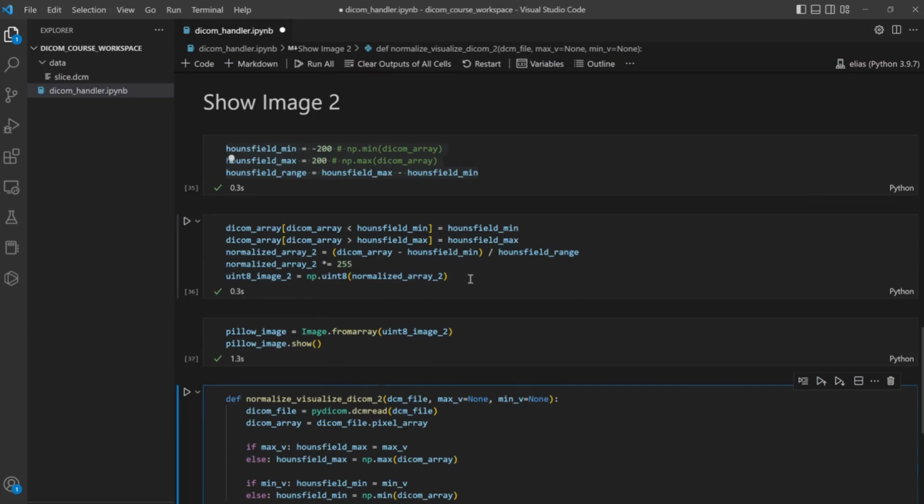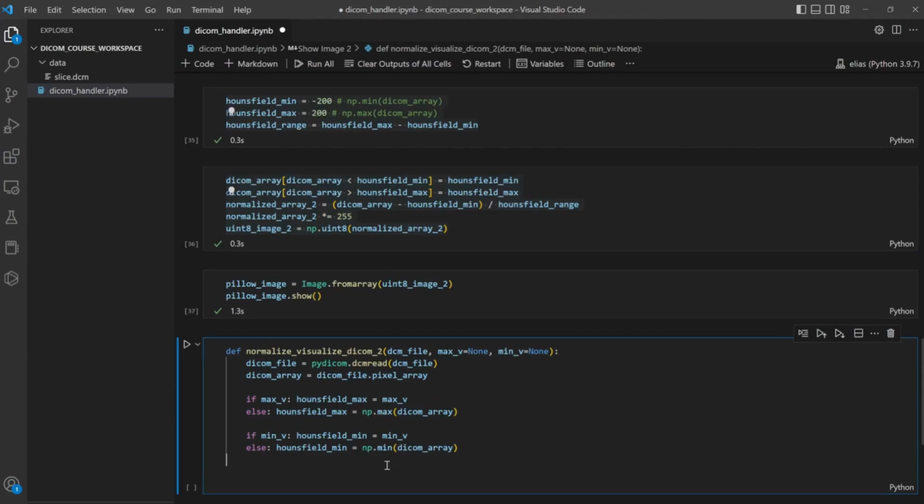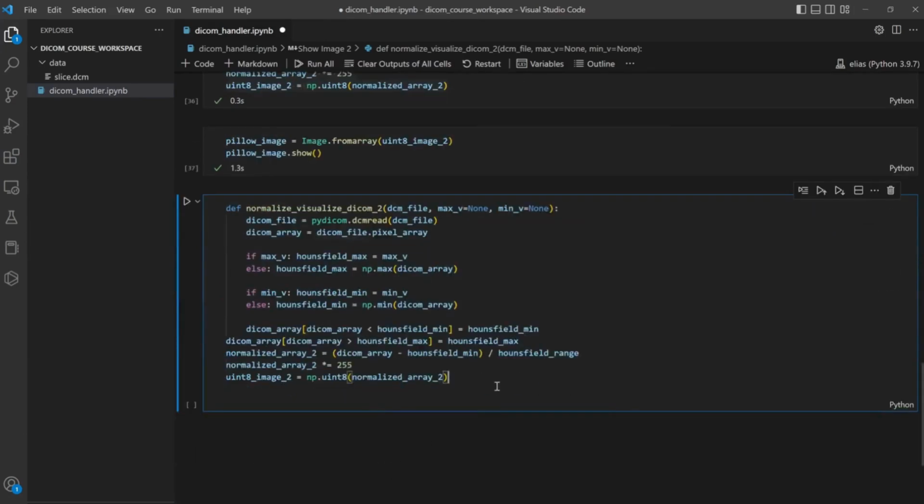After having them, you can directly use the same thing here, copy and paste, but here. Let me just move them to the same level. Now we are doing the same thing: reading the file, calculating it, and house field, everything is the same. Now I can delete this because we are inside the function, so 1 or 2 doesn't mean anything. Normalized array, let me put it here. You can see that we are calculating the normalized array and then multiplying it.